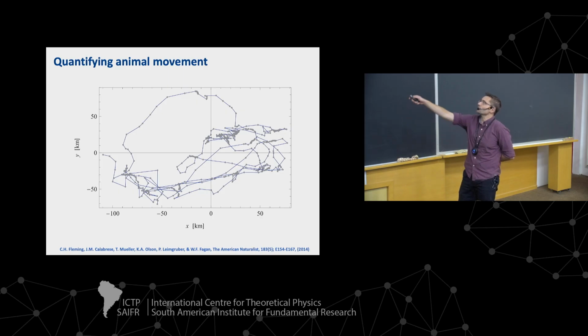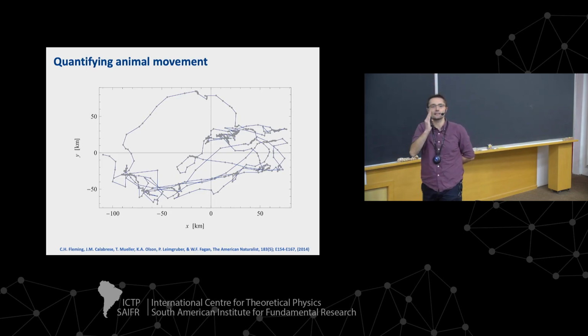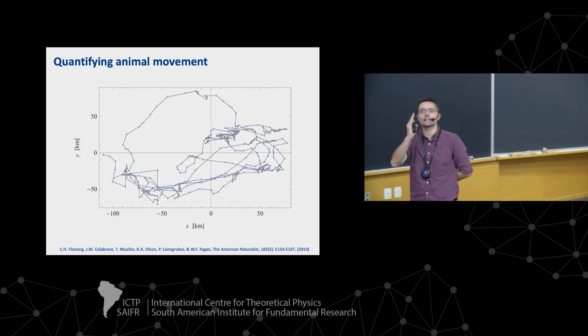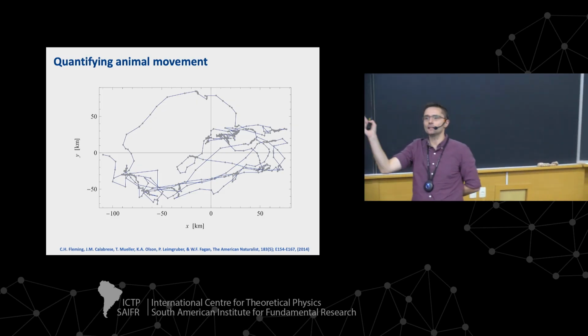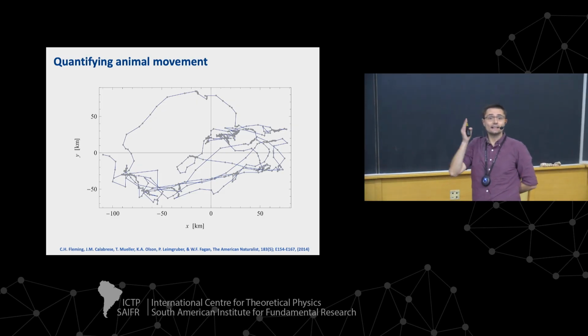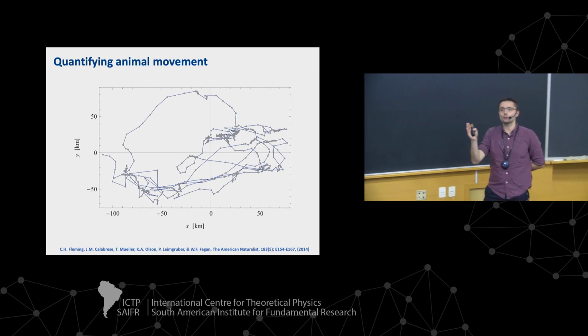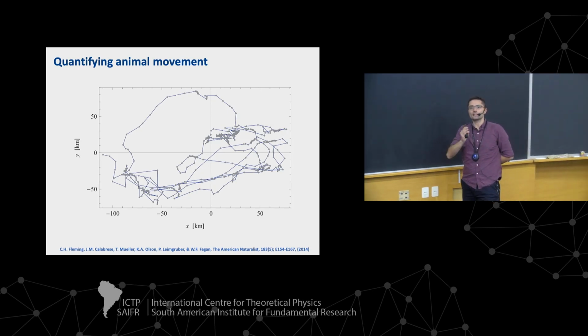Anyway, here you don't see that the sampling rate is very uneven and there are missing points because of the representation. But if you plot the x coordinate versus time, you will see that I don't have a point, let's say, every day or something like that. It's a completely heterogeneous sampling rate. And that's done on purpose because you want to understand more or less how animals move at different time scales. And that's what I'm going to show you in a little bit.